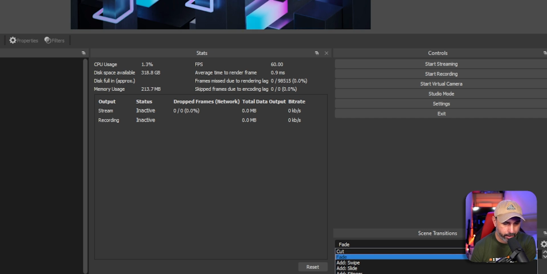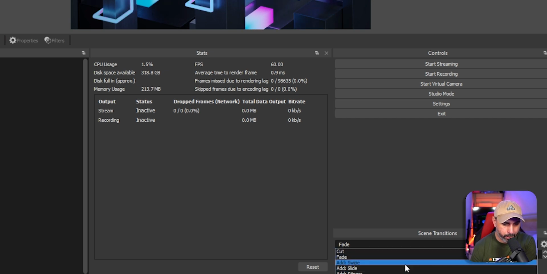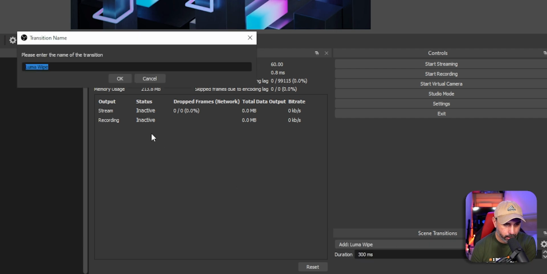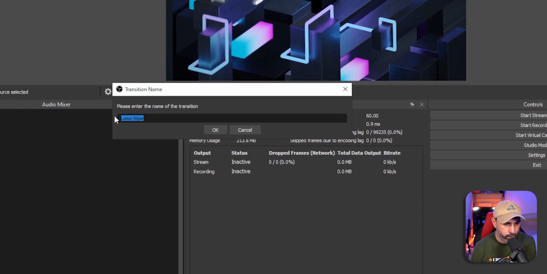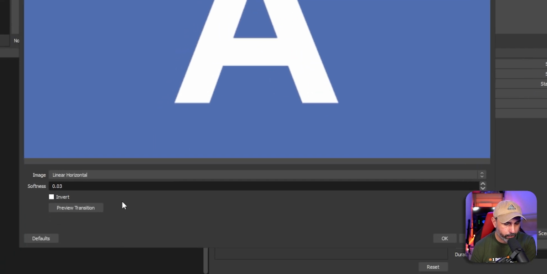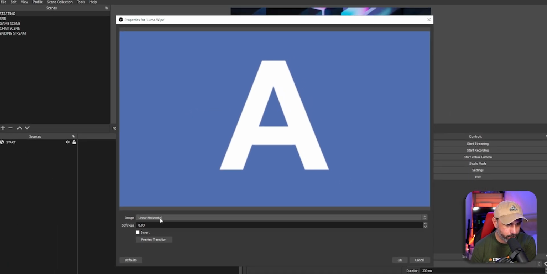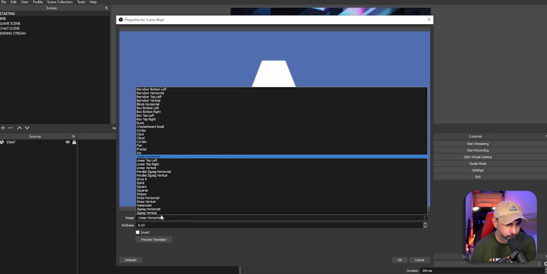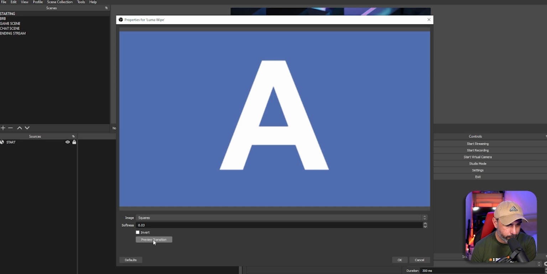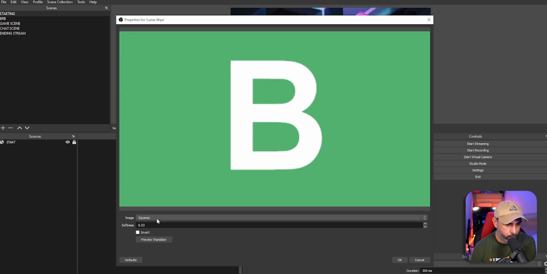But let's say you want to add a Lumia transition. You just name it anything you want here, click OK, and over here you can see it's going to be a different type of transition. If you click right here, the square, and preview the transition, this is how it's going to look.